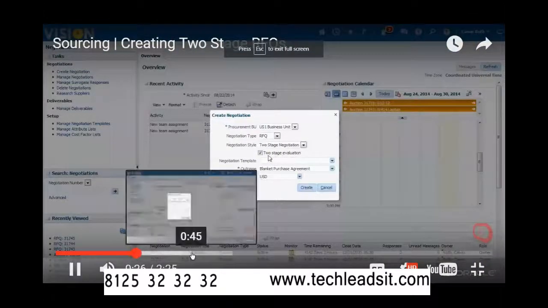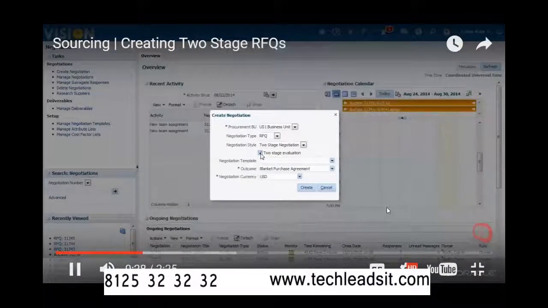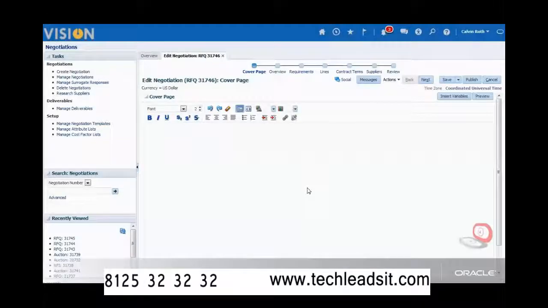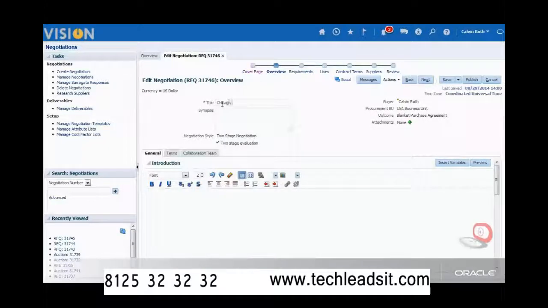So I'll select it from the style list. I'll also make sure that the two-stage evaluation option is checked. Now I'm going to enter the name of my RFQ unit and date.